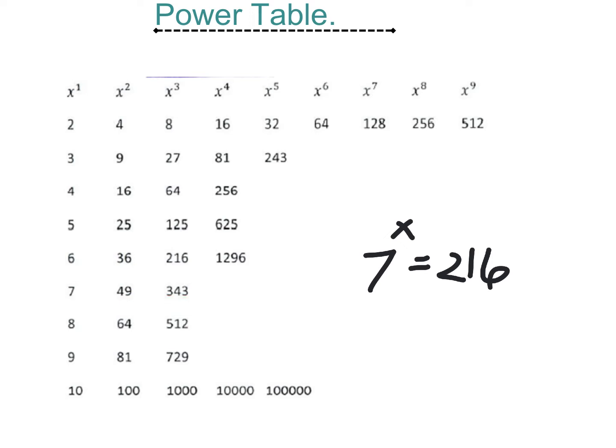But look, I could have gone like this. 7 and... crap, I just did this wrong. My bad, I'm so sorry. If you were confused by that, 7 to the third is not 216. It was 6. 6 to the third is 216. Dang it, my bad. 6 to the first doesn't work. 6 to the second doesn't work. 6 to the third works, so there it is. And you could have looked it up on this chart.